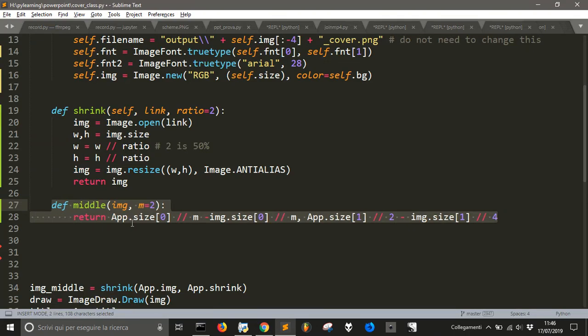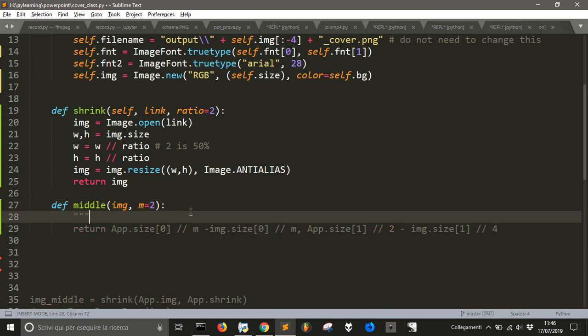Sorry, same thing for this, and let me write here: return the coordinates to place the image in the middle.